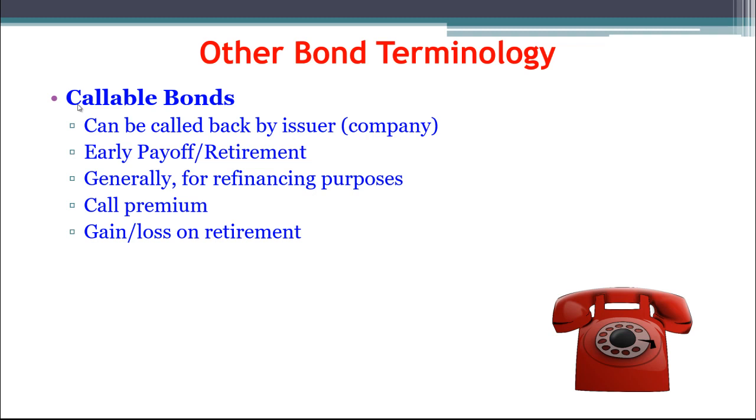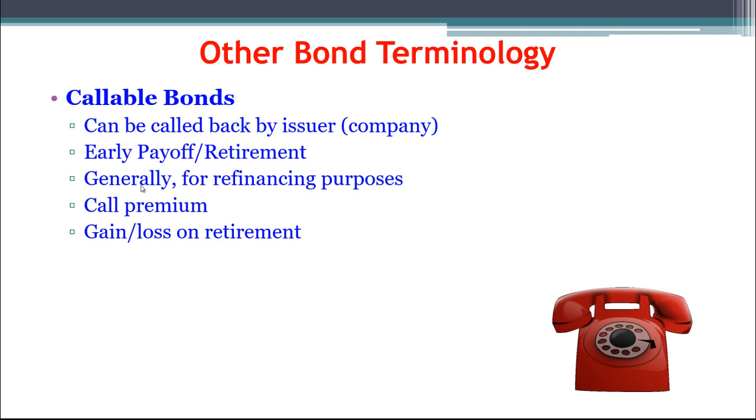Now, the investor certainly will be happy to get the money, but the problem is now they have that money, they have to go find a new investment to invest in. That's particularly concerning if that was a high-interest bond. That investor may have really liked that, and now they have to go take their money and possibly invest in lower-interest investments, depending on how the economy is doing. So again, it's an early payoff or retirement. Generally, the company does this to be able to refinance at a lower rate.